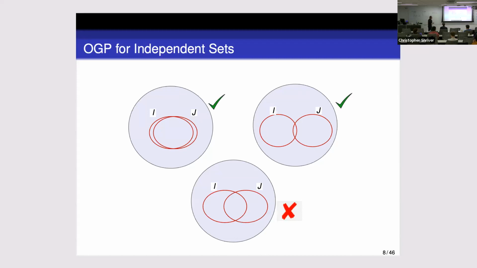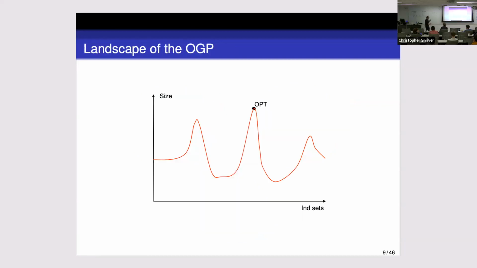But first, just to remind you, let's make a mental memory of the following picture. Independent sets in graphs can appear only in this form. They can have a large intersection, small distance, or large distance, small intersection, but it cannot be anywhere in between. All right, so let's continue. Now let's talk about the landscape, and I'll connect with Harry's earlier comment. If you think about the horizontal axis as all independent sets, and the vertical axis as their sizes, naturally the horizontal axis is not one-dimensional. Just pictorially, as a cartoon, I draw it as one-dimensional. Then the landscape is complicated, maybe with lots of local maxima and things like that.